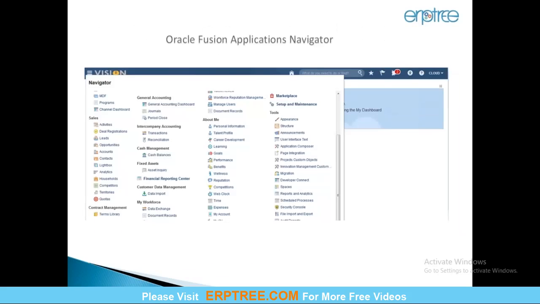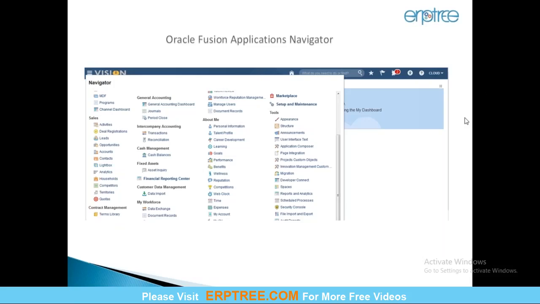Okay, so this is the look and feel of Fusion applications. I think most of you might have already seen. Once you log in, you will have a navigator, which will give you the list of tasks that you can perform based on the roles that are associated to you and the roles which will give you privileges to work on anything.